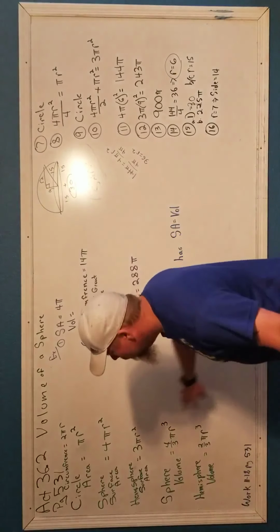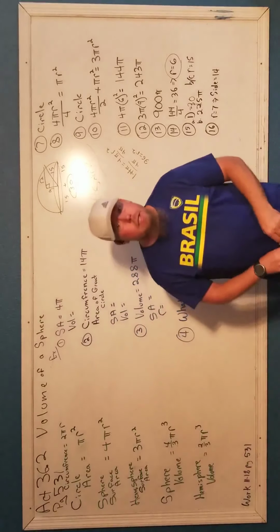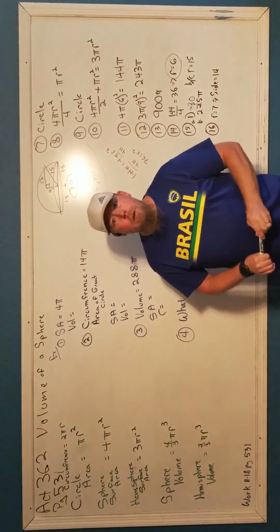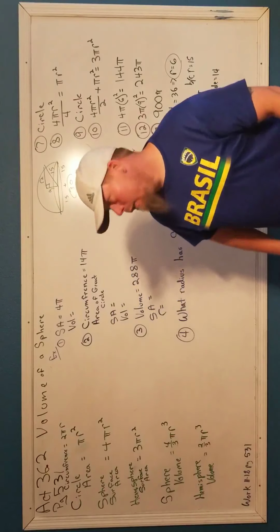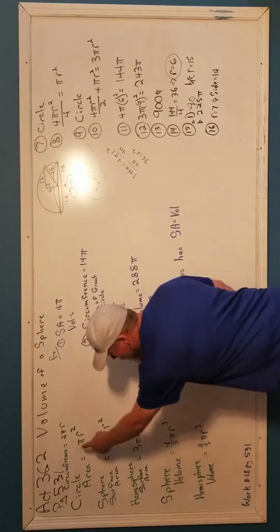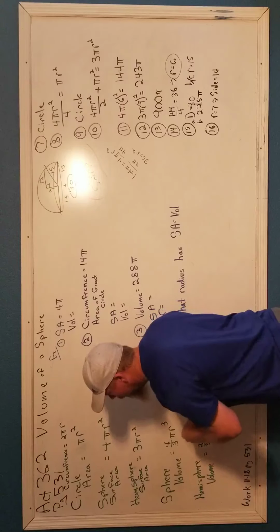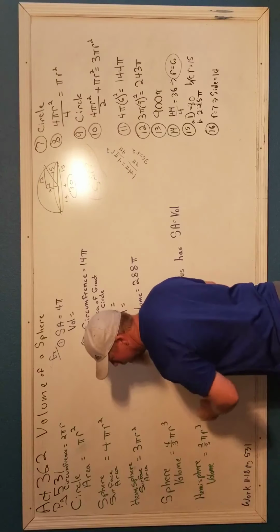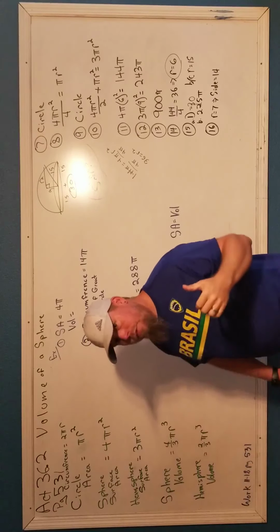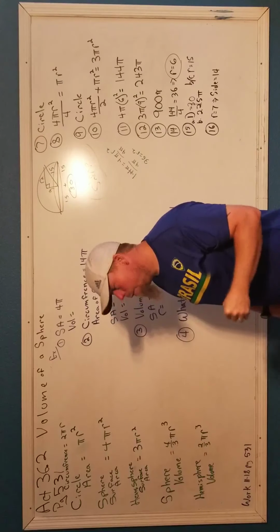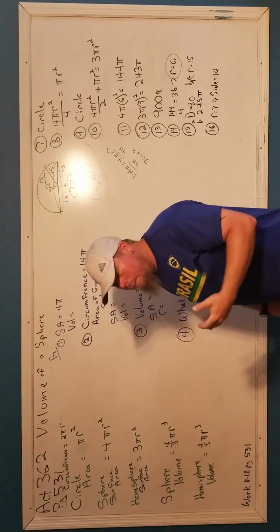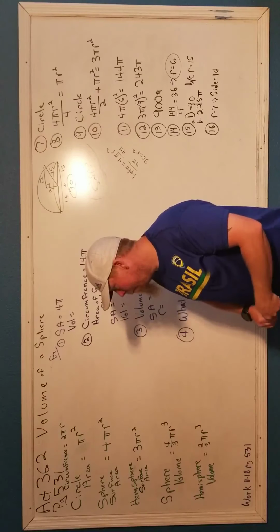Okay, so second section that we're looking at today, we're looking at 36.2. We're talking about volume of a sphere, and so I want to kind of run down the formulas that we're going to be using today. So first we have circumference and area of a circle. Circumference is 2 pi r, area of a circle is pi r squared. Surface area of a sphere, which we just finished with, is 4 pi r squared, and hemisphere surface area is 3 pi r squared. I put them both here because they both show up in questions, so why not have both?